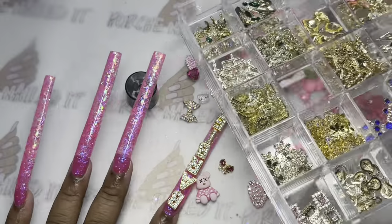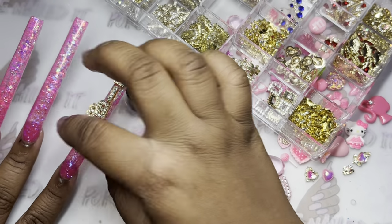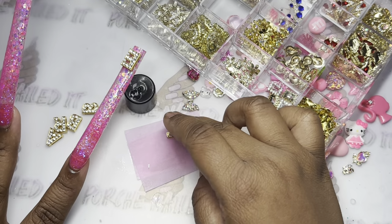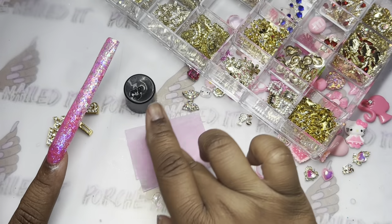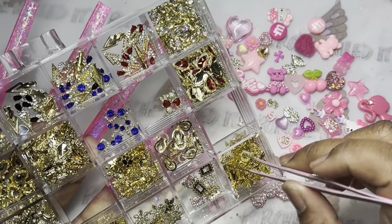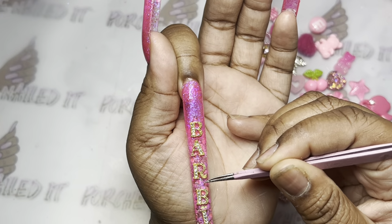I didn't like it. I did go in and pull those off and use some smaller ones, spelling Barbie, but ended up not liking the look at all. I'm going for a kawaii look, so that didn't really fit. I ended up ditching that altogether and just going in with my kawaii charms and still using some metal charms as well to make it a junk look, because I wanted that to be the look as well. But y'all know what I'm saying, I ended up ditching the letter charms altogether. I'm pretty much gonna go ahead and let you guys watch my process.